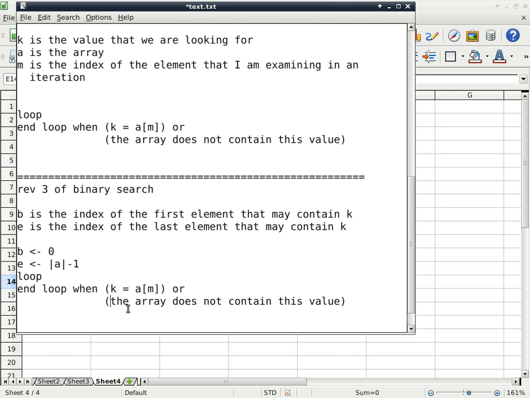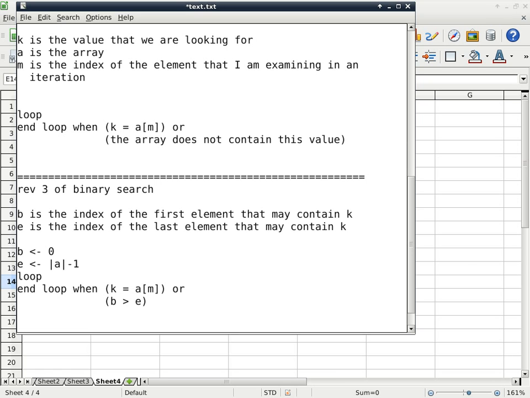So in the algorithm, we can express that and say we'll stay in the loop as long as there's at least one element left to compare. And that condition is guaranteed only when B is less than or equal to E. Oh, I take it back, because we're talking about when we should get out of the loop. So that's the flip side of this. When B is greater than E, then it doesn't make sense anymore.